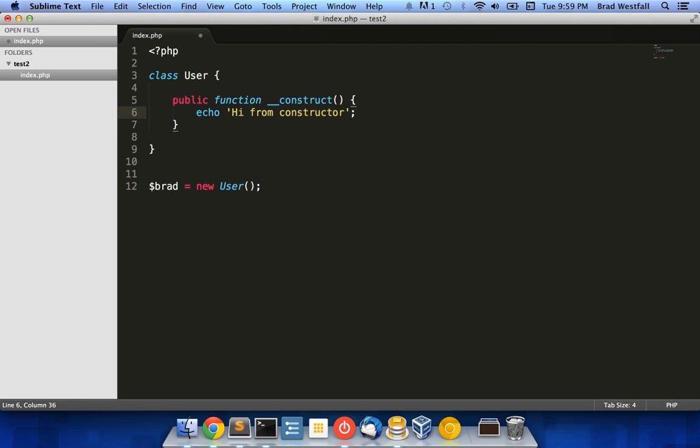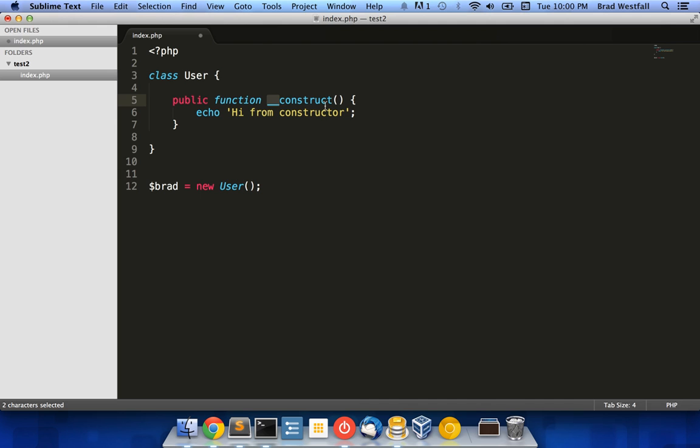Okay, so what I've just made is a public constructor, and I'm going to explain what the public keyword means actually in just a few minutes, but before we get to that, I just wanted to explain what some of these other parts are. So we're making a function inside of the User class. Anytime we have functions inside of a class, or rather inside of an object, you can say either one of those and it's fine. We don't refer to it as a function anymore so much as we probably want to refer to it as a method. So what happens here is this constructor method, and these double underscores are significant because in PHP the way that we make our constructor is by doing underscore, underscore, and then the word construct.